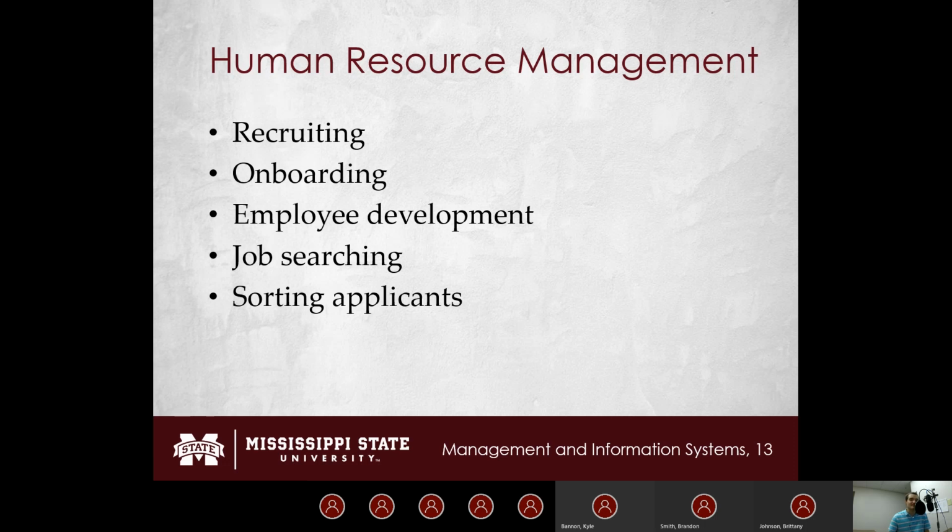It's probably not the best thing if you're the job applicant and there's only one job you can apply for. That's unfortunate, but that's how the market works. And beyond that, we can also use it to sort applicants. LinkedIn and many other recruiting websites have lots of tools to allow us to quickly and efficiently sort our applicants and determine: do people meet the basic degree requirements? Do they meet our experience requirements? Whatever requirements we set, we can use those tools to more efficiently obtain those applicants.